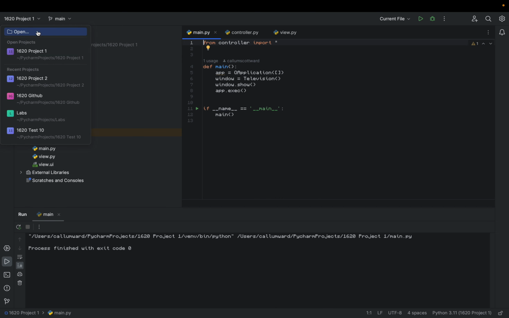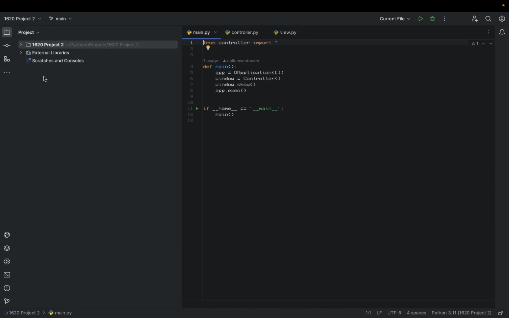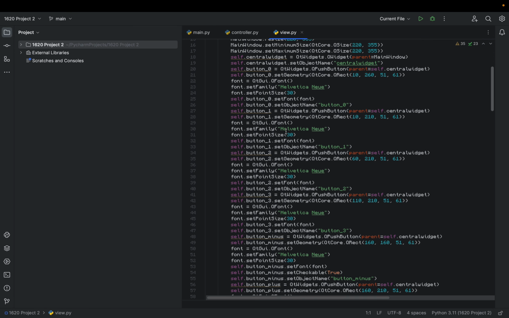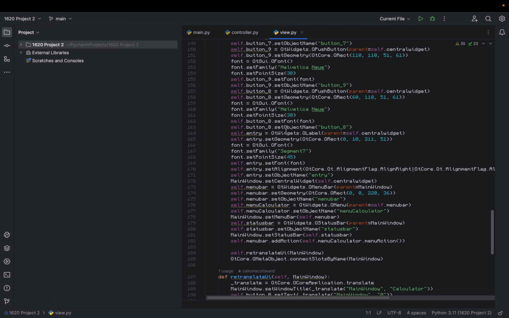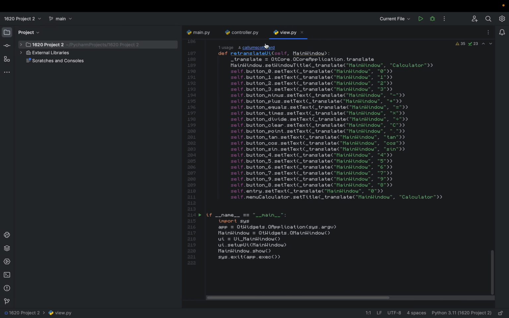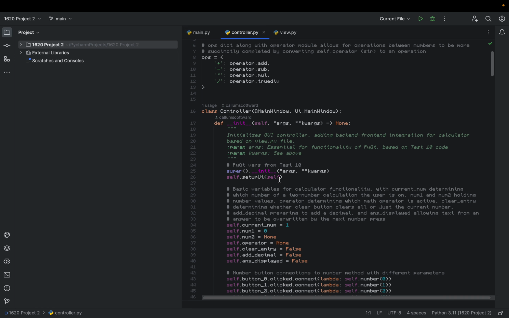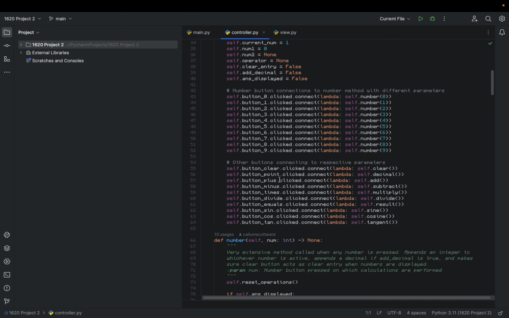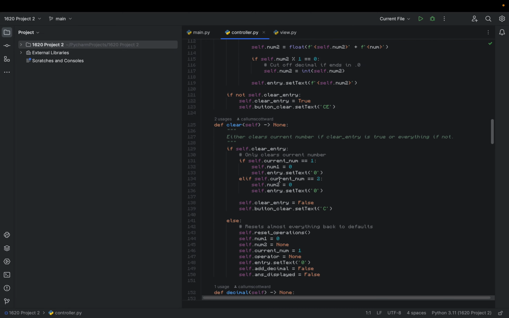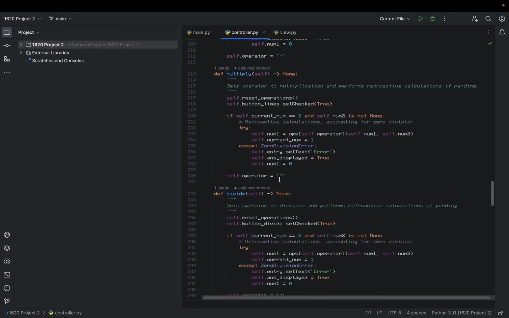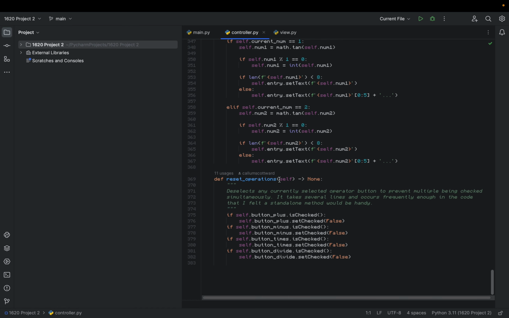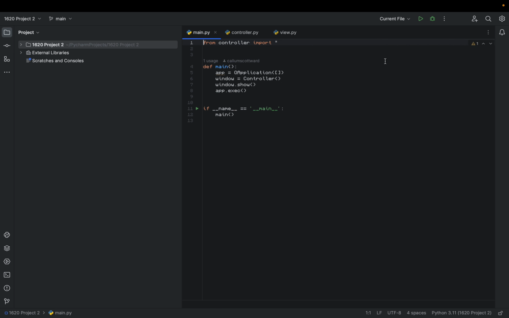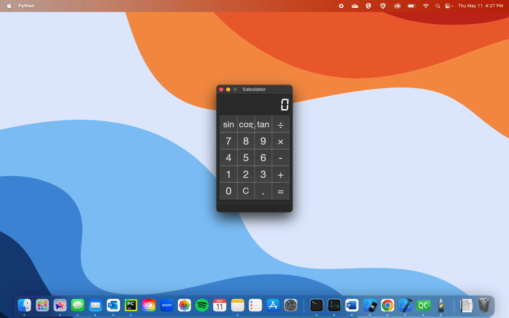After that I worked on project 2, which was the calculator I made from scratch. Here's a brief rundown of its code as well. I also designed its view.py file by converting from view.ui using the Qt Creator app. And then I made controller.py with all sorts of documentation and methods that make all the buttons on the calculator perform pretty similarly to how a real calculator would. So it ended up being quite a few lines long. Here is the main.py file.